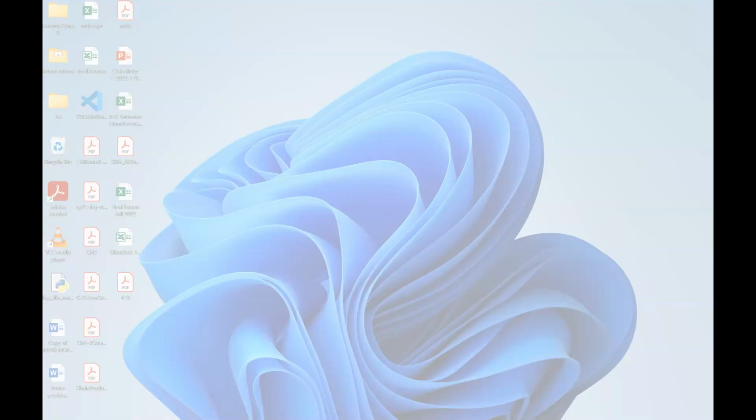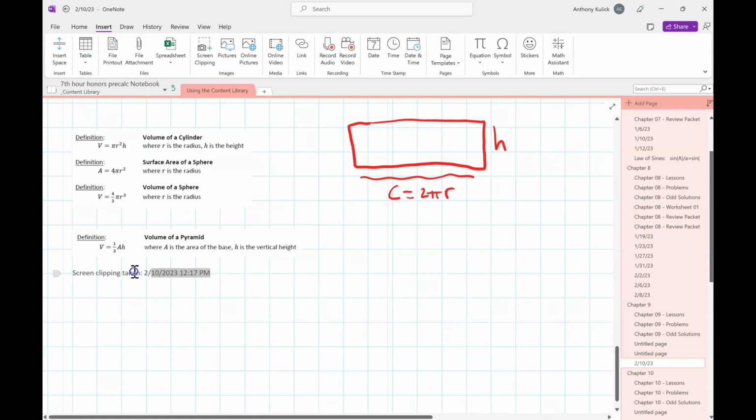So we keep on going. What about a pyramid? Now, a pyramid's a little bit tricky because what can change in between pyramids? They can have different bases. So we're just going to call this 1/3 AH, where A is the area of the base. If the base was a square, it would be 1/3 side squared H. If it was a regular pentagon, the area would be different. I think in geometry, you guys find the areas for regular figures. It's been a while. We'll review how to do that a little bit later.